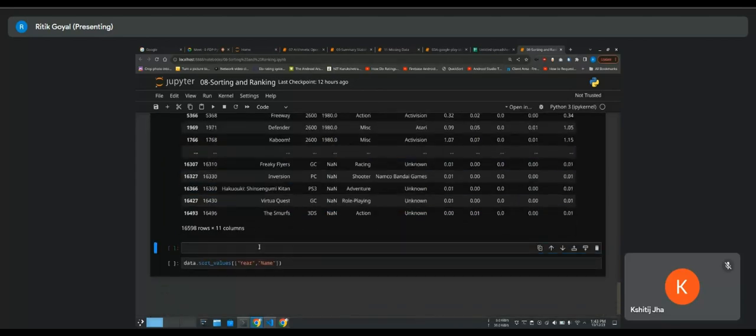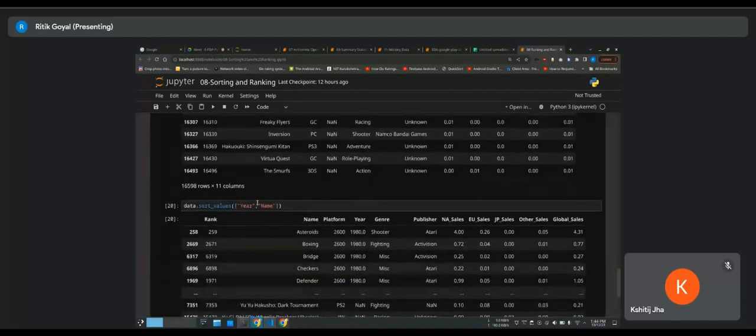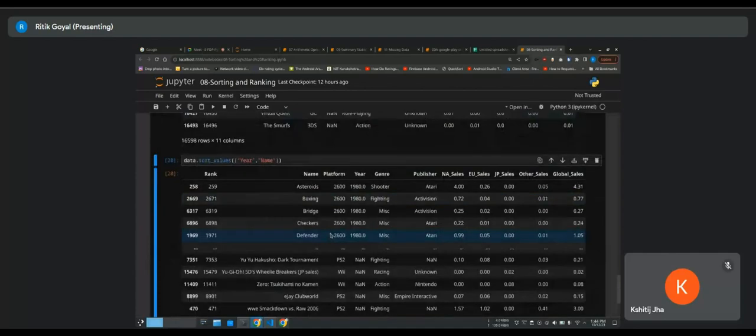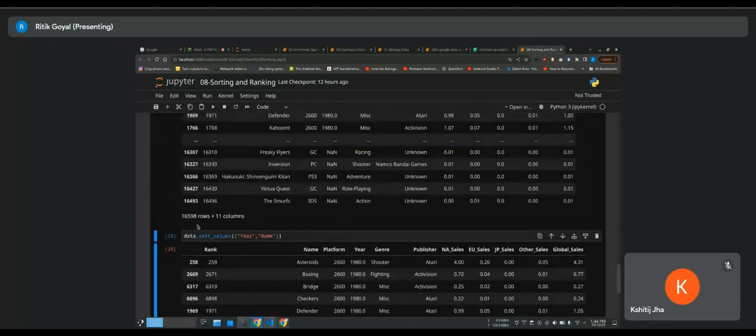Okay, same if you want to sort it based on, let's say, two columns, same stuff. First reference is given to the year, then name. So 1980 and A, so name goes with A, then B, then C, and then D. Same goes with every other year. So this is generally how to sort these data frames based on the columns, based on the index, based on the column headers. Okay.